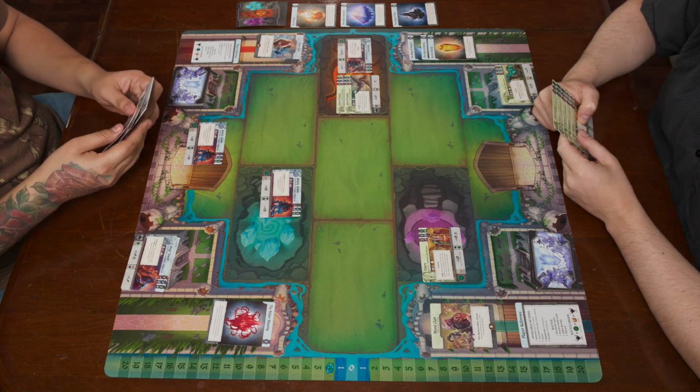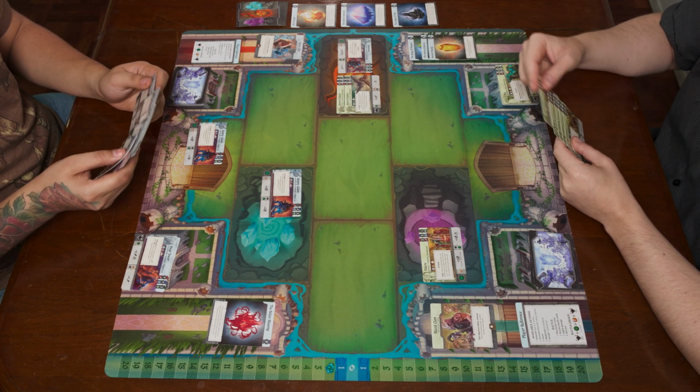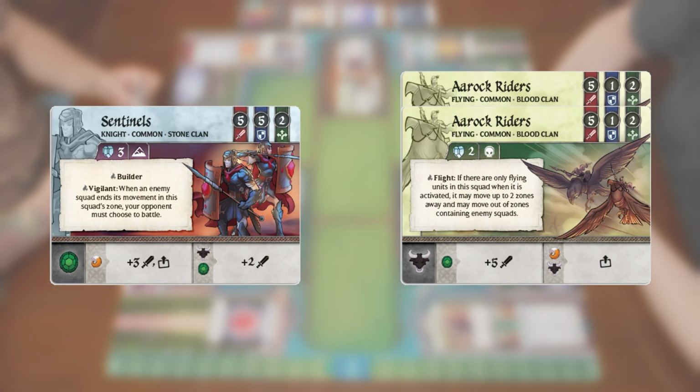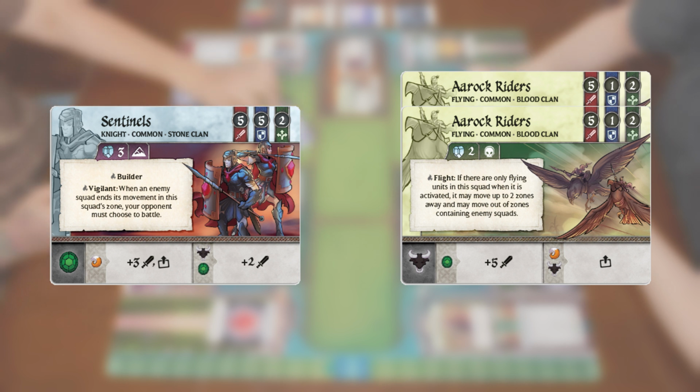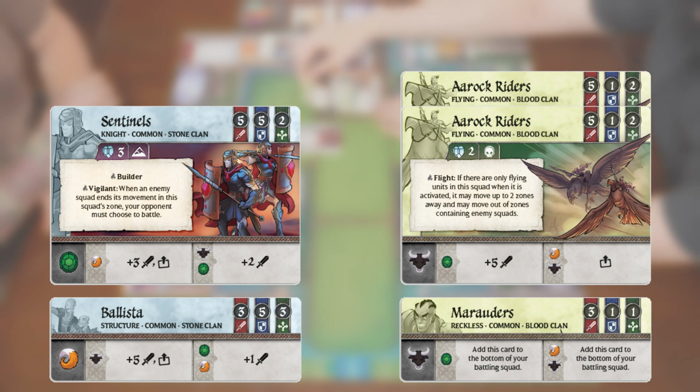Yeah, and this 5/5 matches up pretty well against these 2 riders. I think you're pretty happy spending 3 initiative on Sentinels to get them over there and kill 4 initiative worth of dudes. But let's see if these riders survive. Probably not. I don't know if I'm able to give them like 6 defense. So you're adding Marauders to the bottom of the stack, but it certainly immediately dies.